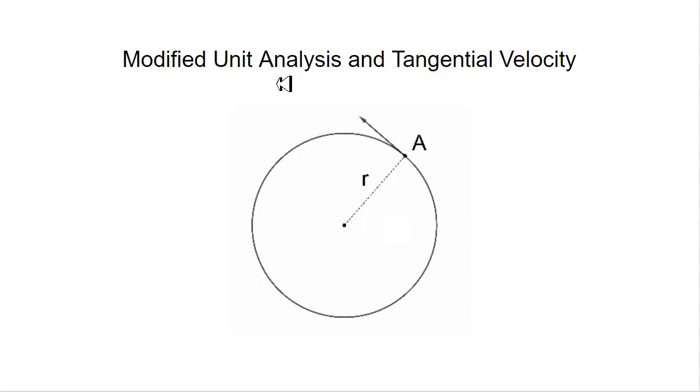a spinning circle. So you can imagine that this is a spinning disk, and the tangential velocity is basically the linear velocity. If you were on a spinning disk and this particle was somehow freed from the spinning disk, then this is the velocity it would be going, and of course this is the direction it would be going. This is referred to as the tangent of the circle, and the particle would be moving in this direction at the tangential velocity.